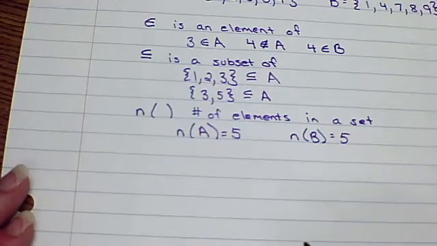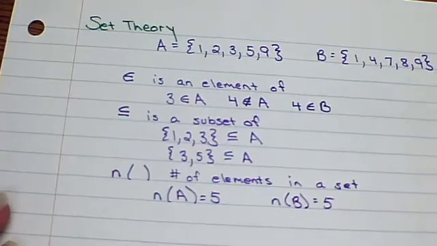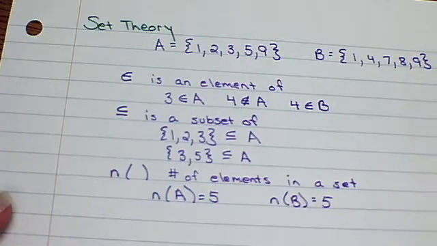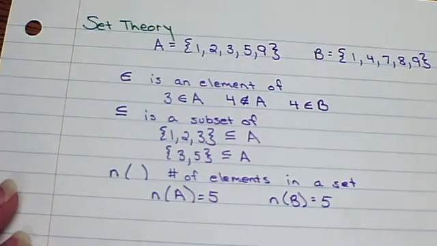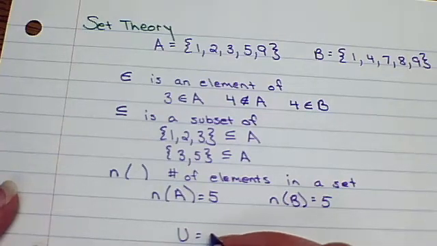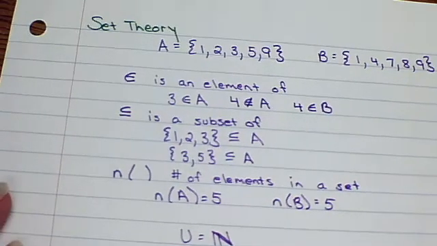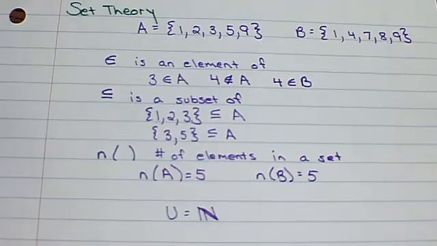Now when we're talking about things, we usually have a universe that we're in. And by looking at these, what do you think our universal set is? Maybe the natural numbers? Yeah, that'd be a great one to have here. So what if we said that U is natural numbers for this one that we're looking at? Then we could list out everything that was not in them if we wanted to. I'm not going to go into all that right this second. But I really want us to look at how these sets work together.